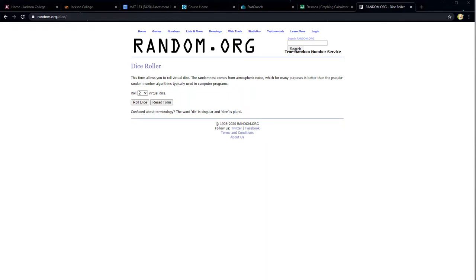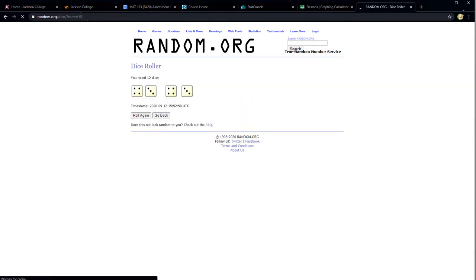On random.org, and this is just one of many dice simulators you can find online, I could say I want to roll 12 dice, and then I can say roll the dice, and it will tell me what the dice are, and I can count how many fives there are. Oh, there's one. So that one was a 1. And then I could roll it again. There's 1 and another one, so that's 2. Oh, 3. There's 3 there. 1, 2, 3. So there were 3 fives on that one.